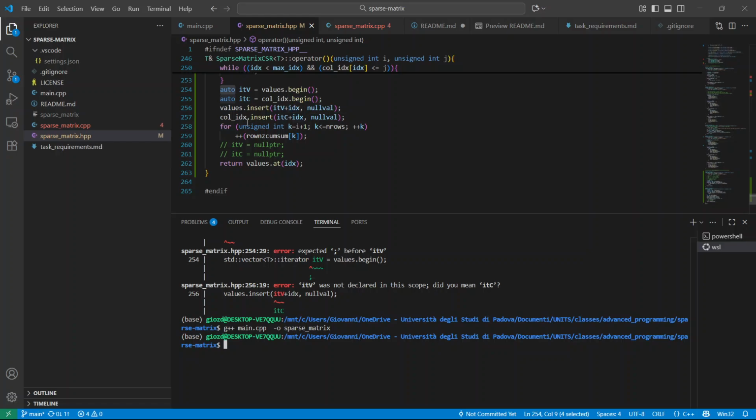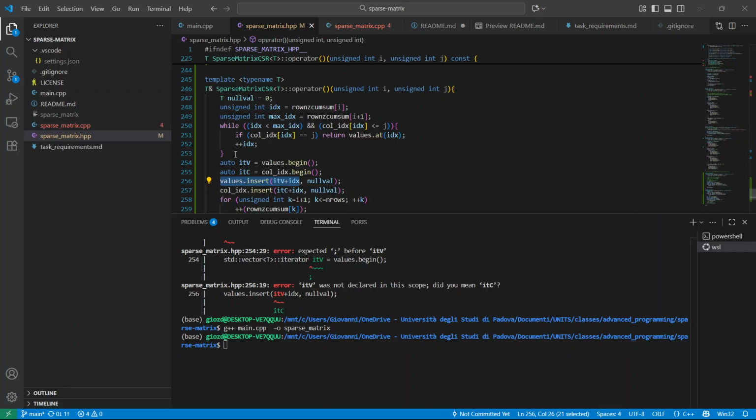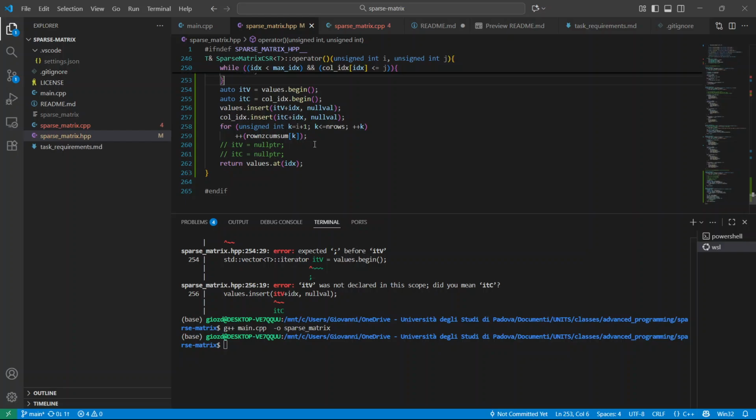And we can continue our code and insert the value at position index, that is the position where we exit the loop, and therefore it's where we want to insert the new value and the new column index. I hope it works.